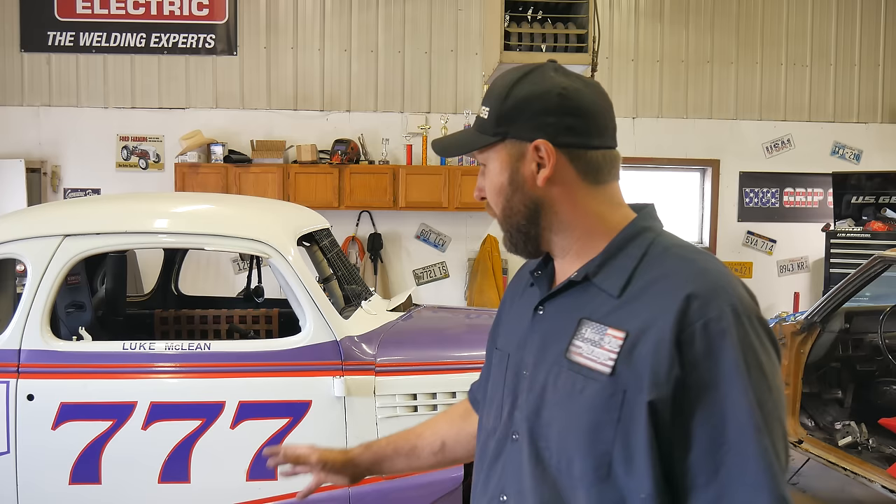I'm going to start with swapping the tires because that seems to be the easiest. Being I have no idea what this setup is and I really haven't even looked at it or measured anything, I'm just going to run exactly what's on the car. So that's no stagger in the rear, which normally you have a little stagger there, but stagger up front. So we've got 27.5 on the drinker side front and 26.5 around the rest of the car. I'm going to pop these off and run to my friend in town — he's got a tire machine in his garage. These guys here are pretty dry rotted. I'll probably just throw them on some other wheels and keep them as spares, just in case you cut a steer tire.